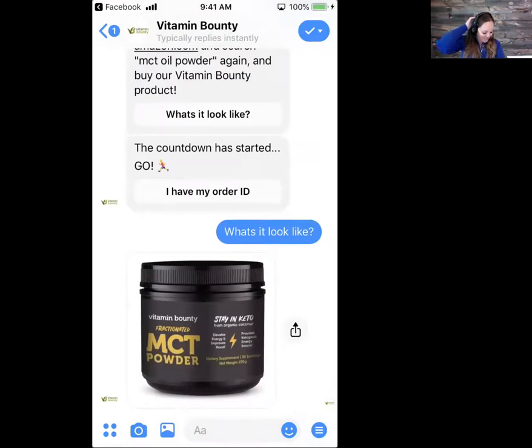What is wrong with this flow? Oh gosh, so much. The ad was fine. The beginning user experience was fine, but then it all went to hell in a handbasket with all of the different steps that they were wanting me to do, all of the treasure hunting. It was just painful. And I am a power user, guys. How many times do I have to say that? It was painful for me, and I know what I'm doing. I know what the seller is wanting me to do, and it still was just an awful experience. So just some words of wisdom as you're going about creating your ManyChat campaigns.